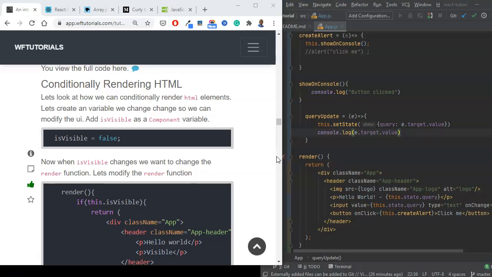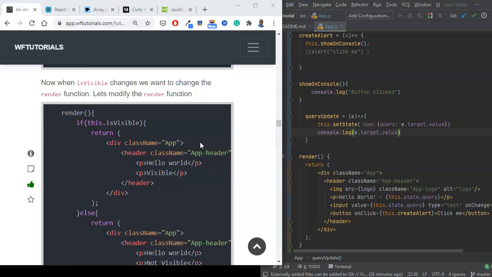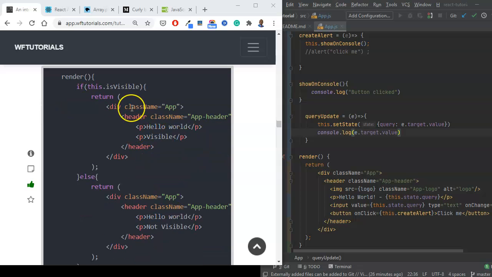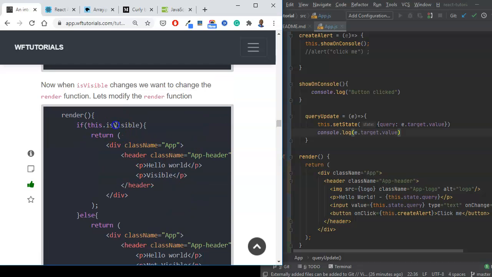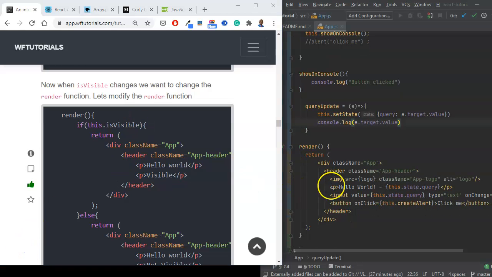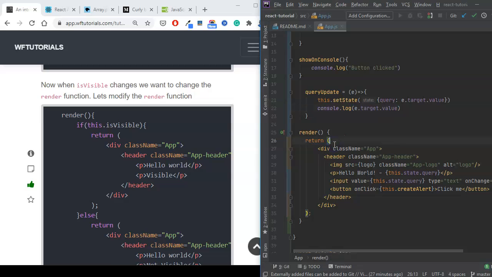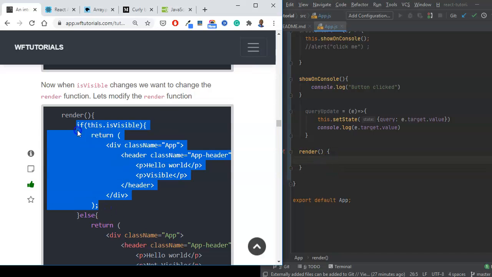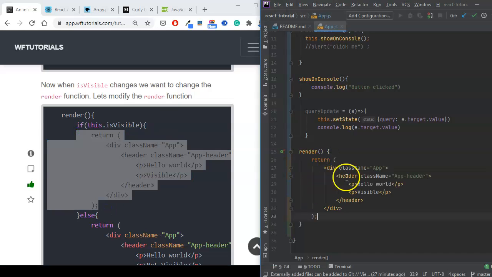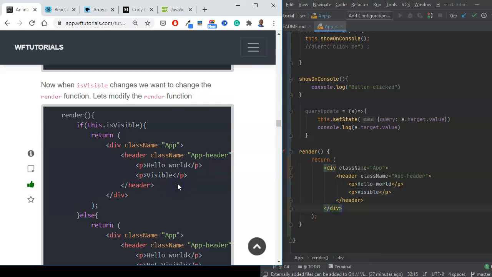Alright, so now we're gonna look at how we could conditionally render HTML. So we have two views, and we're gonna display them depending on whether isVisible is true or false. So let's just look at how this is set up. We take out the return, so we just have our render function, and then we can return the two different views as we see fit.